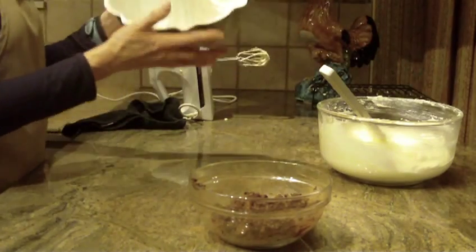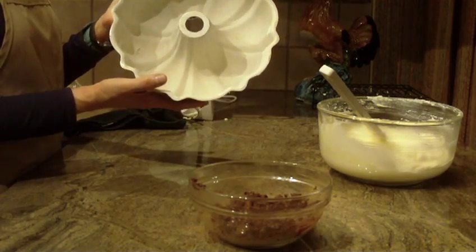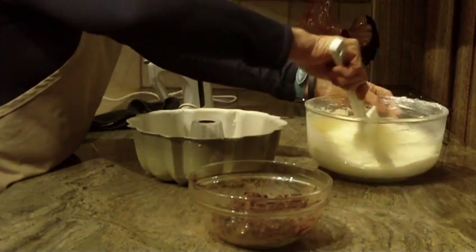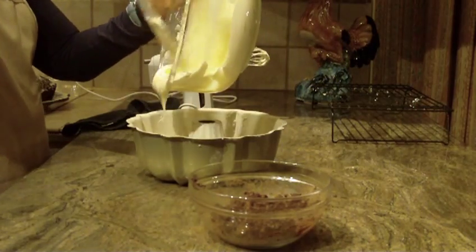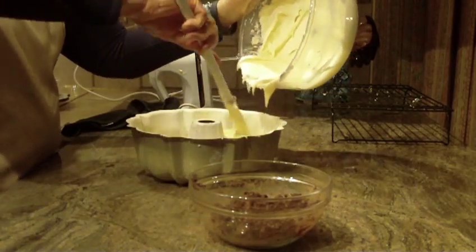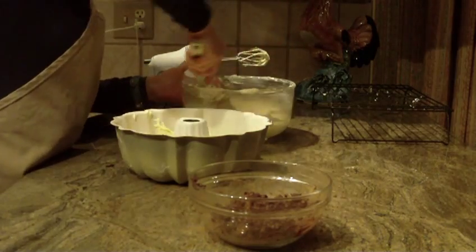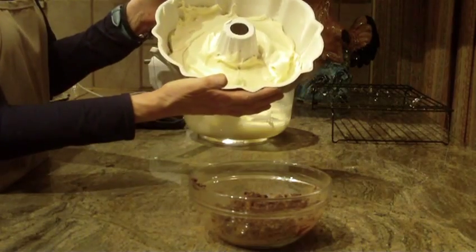Now you're going to need a heavily greased or oiled pan and dusted with flour. You do want to use at least a 12-cup fluted pan, or you could use a 10-inch tube pan if you prefer. And what I'm going to do is put half of the batter into the cake pan. So I'm going to try to make sure that I even this out all the way around. See that I have at least half. Alright, and it will look like that.